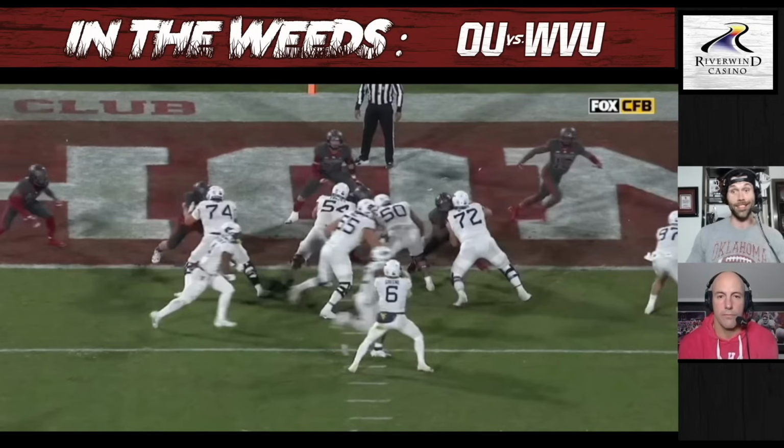They get a piece, and Donaldson may walk in because of, you see how Kip Lewis is being influenced by that lateral motion. That's exactly what they're trying to do. Stutzman gets all the credit, right, for making the tackle, but it's really Lacey that makes the play. Look at us giving defensive linemen credit.